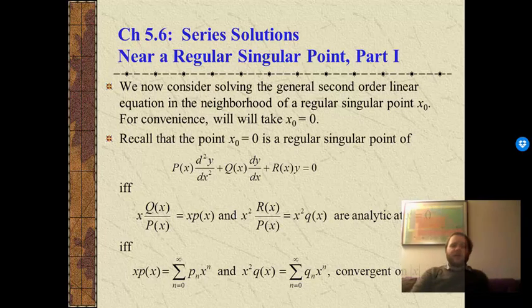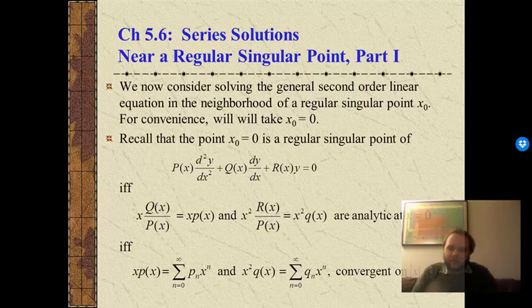Last time we talked about the Euler equations. We classified our singular points. And we talked about how, if they had a specific form, x squared y double prime plus alpha x y prime plus beta y is equal to 0, we could get our solutions to have a specific form, y is equal to x to the r. Great. But as I mentioned, that doesn't always happen, but we can use Euler type equations to help solve it.